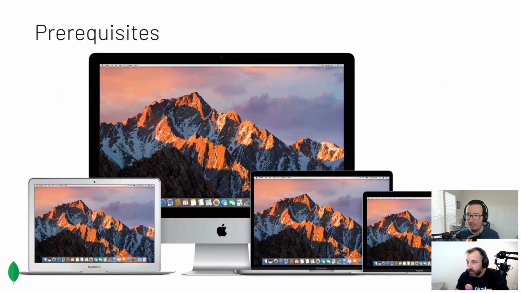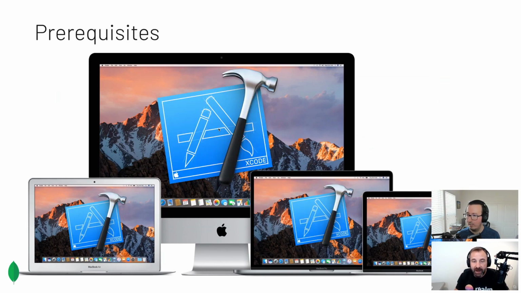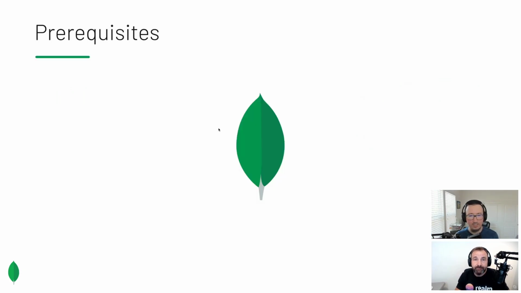Some prerequisites for today: you will need a relatively modern Mac if you want to follow along. So you're going to need a Mac computer. Swift will run on a Linux environment, but I'm not going to cover that today. There's going to be some additional requirements around that to run Swift in a Linux environment, but I'm not going to cover that. You'll need Xcode installed on that Mac, and I'm going to cover how to do that. So I'll give you some instructions on how to get Xcode installed. Xcode is the IDE, the integrated development environment for Apple and Swift. You'll need MongoDB, and I'll also be walking you through how to get that done, how to make use of a MongoDB database.